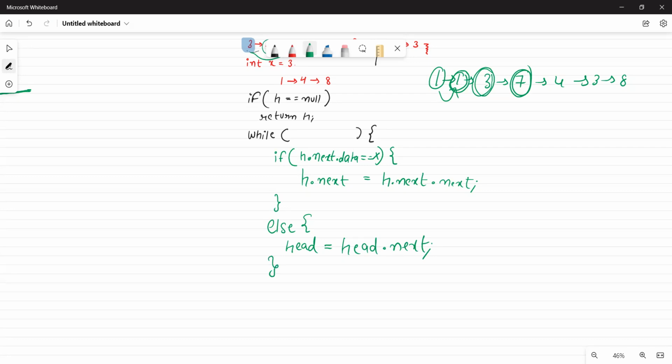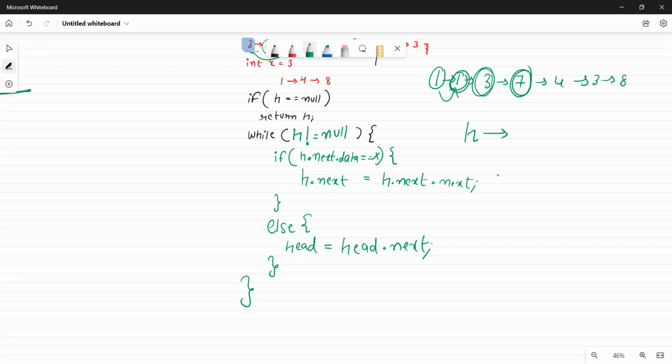Okay. So this while loop closed. Now you are every time checking, in this if condition, head dot next always, right? So I cannot put here the condition as h not equals to null. Why so? Because let's suppose at any point your head is not null, but its next is null.